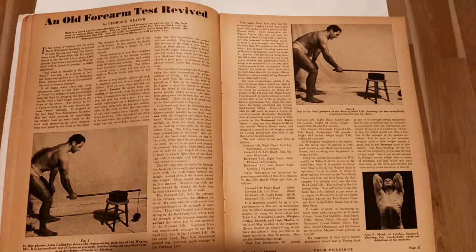My tests with the stick reveal how disproportionate is the strength of many lifters. Thus, John Protassel was extremely strong in the backward lift, which tests the strength of the forearm muscles that adduct the wrist, but he was mediocre in the forward lift. Sigmund Klein was considerably stronger in the backward lift than in the forward lift. On the other hand, Paul van Berkman himself was much stronger in the forward lift. And now he goes on to list a whole bunch of people that have tried this.